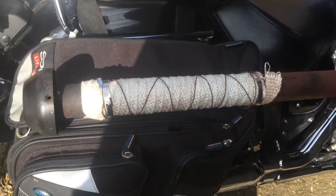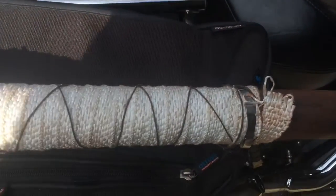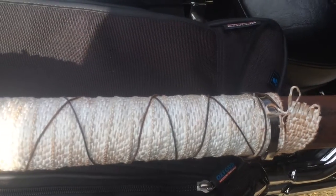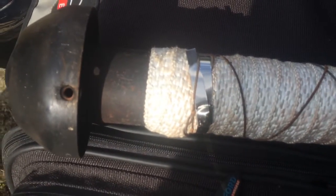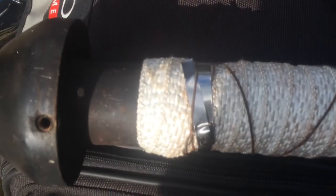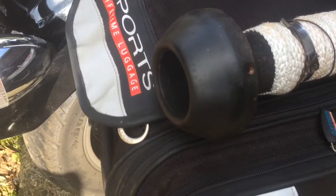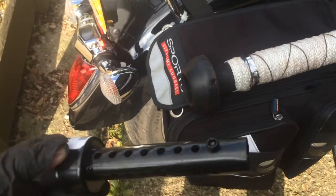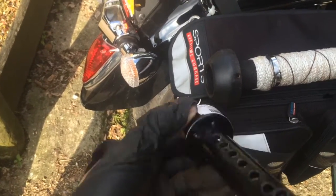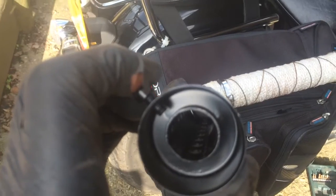Here's the completed wrapping of the baffle that came out of the Cobra slip-on. So this is the wick, the asbestos wick, not asbestos but equivalent of, and I had some metal straps put on each end, and then put some wire and tied that over everything. So now I'm going to put it back in, and see how it sounds, and if I need to add this extra little baffle to soften it. Two options: you can take that out, the inside baffle end, and I'll see how it tunes the exhaust a bit. So here we go.